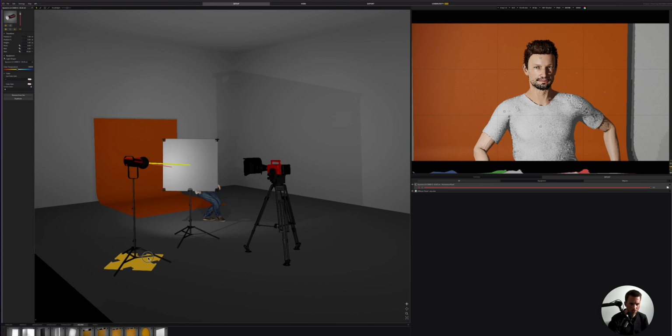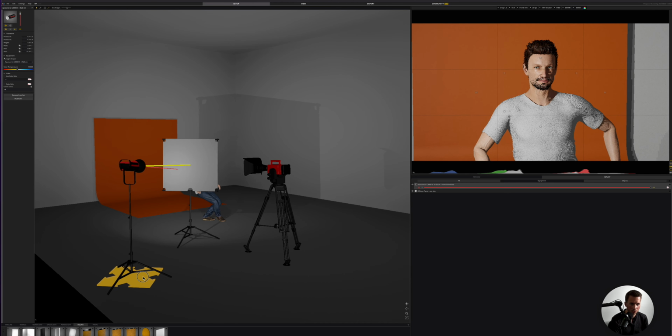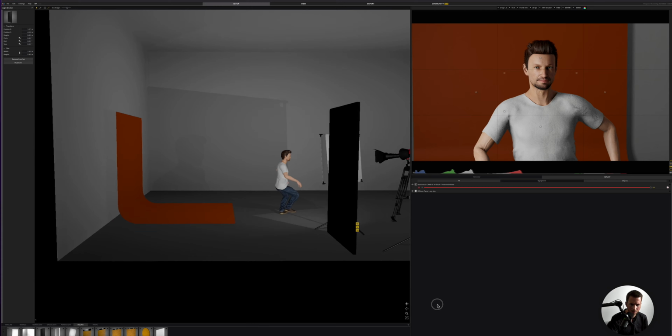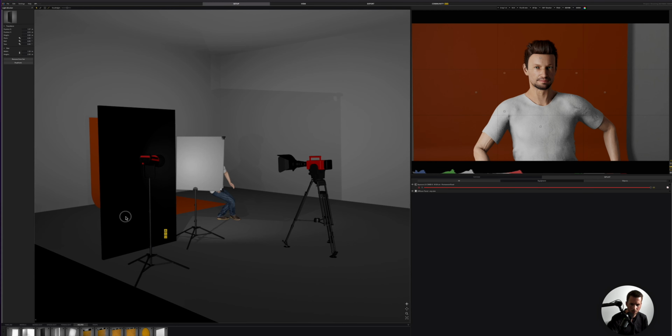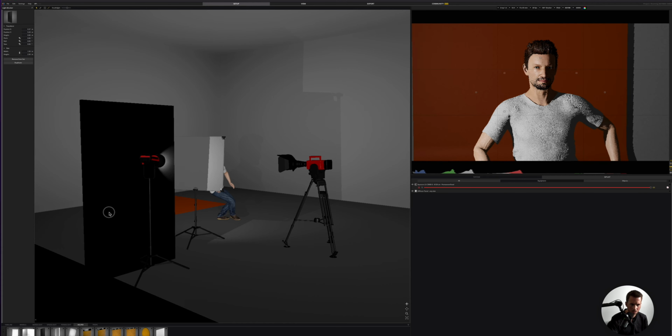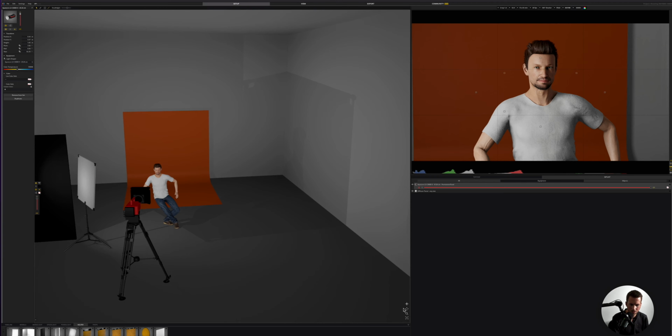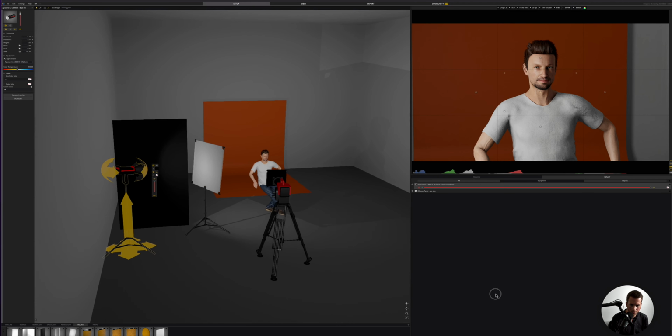You can see when I start to drag around lights, the preview pane on the right goes real bad quality for a second. And then when I let go of everything, it goes back to its 1080p preview. I'm actually going to add a negative fill right here because I don't want that spill. You can see that when I remove it, it's spilling onto the background, and I want to light that separately. All right, so now we got a basic setup going on right there.